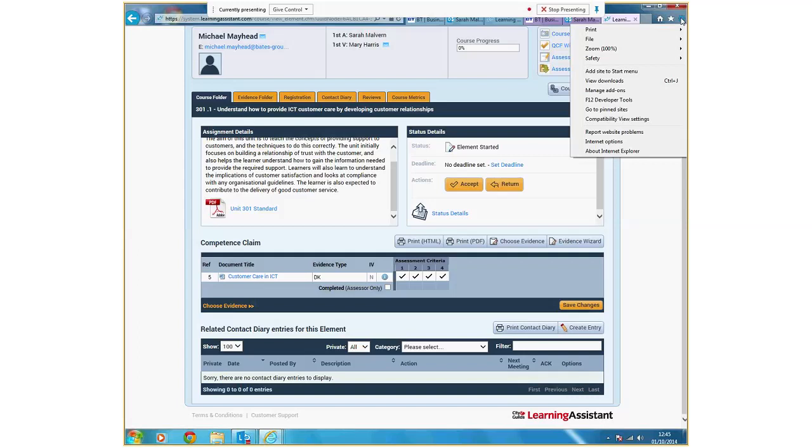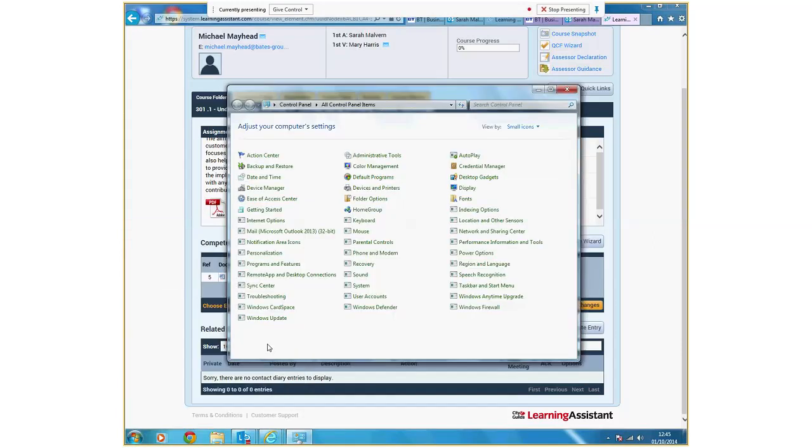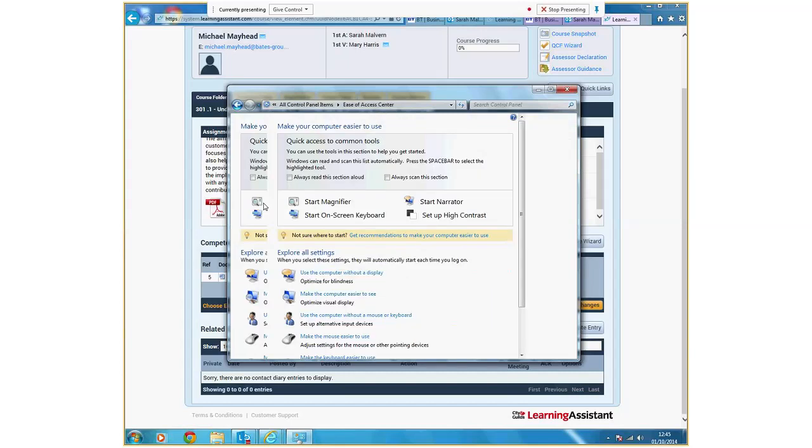Okay? Now, what is on a Windows 7 and 8 machine that you could set up so maybe if somebody can't type because they've got a disability of one of their hands, do you know where we need to go on Windows 7? I don't actually. Is there any kind of voice recognition thing? Yeah, there is. Okay, I'll take you there. Is it through the Control Panel? It is Control Panel, and it is this one here, Ease of Access Center.